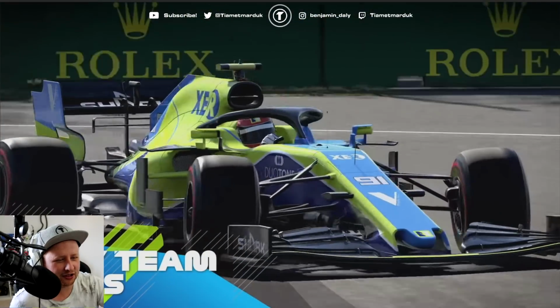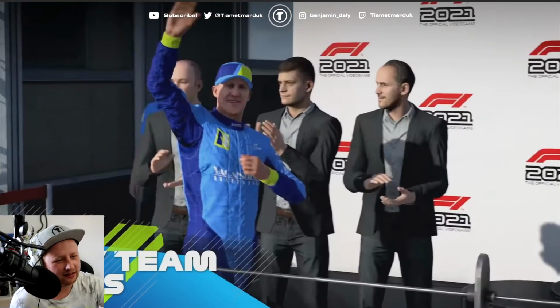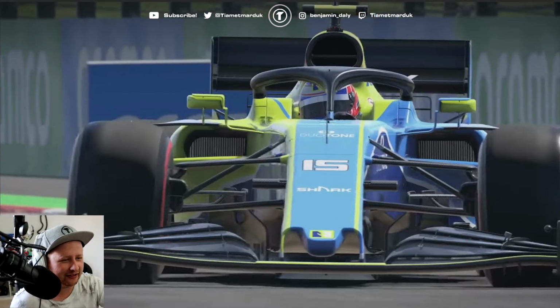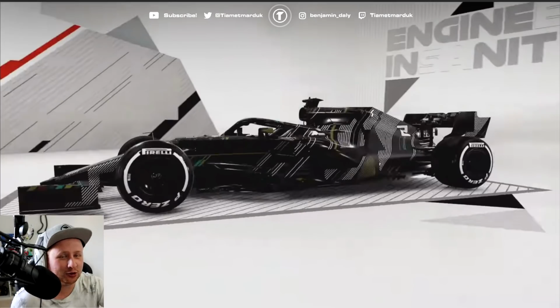Digital Deluxe Edition. If you get the good version of the game, you get 7 icon drivers. Michael Schumacher, Alain Prost, Nico Rosberg, Jenson Button, David Coulthard. The list goes on. And you can actually sign those guys to your team, which is kind of interesting.